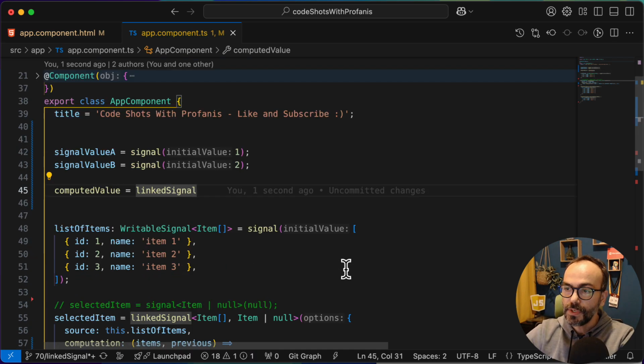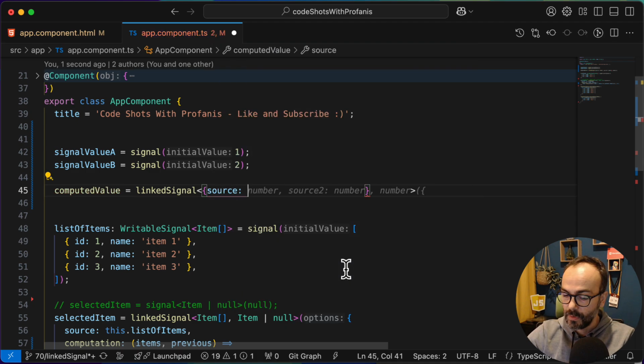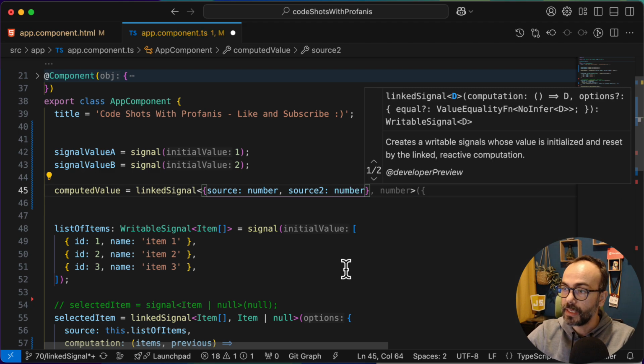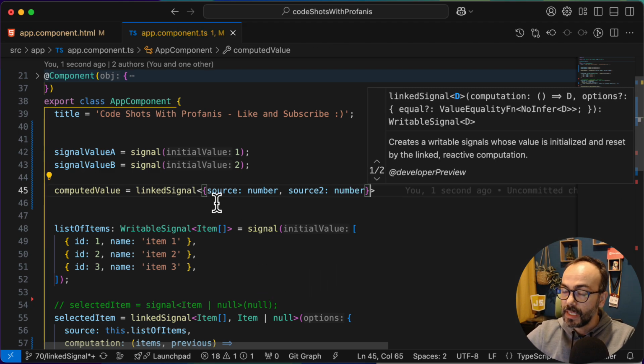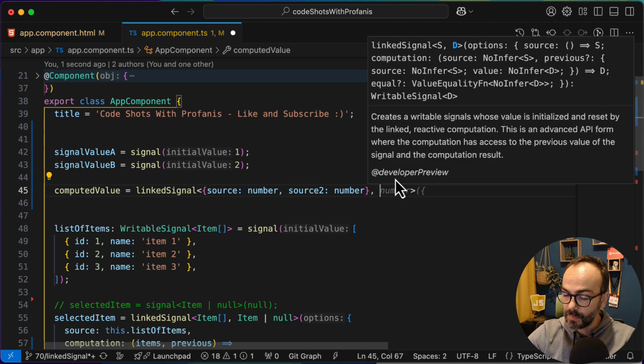And what I will do here is that I will provide directly the generic types. So what we're trying to do here is to provide multiple sources. So I will have here my source 1, which is going to be of type number. And then I would like to have another source, again of type number. And if you remember, the first generic type is for my source of items, and the second generic type is the return type.